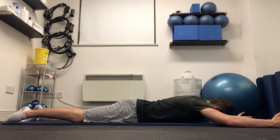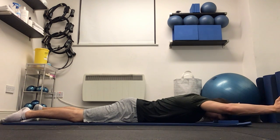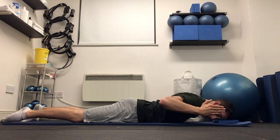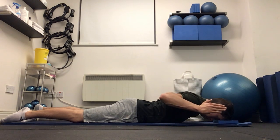We keep our forehead on the mat. Arms coming up to that Y position. Raising the arms up, keeping the chest on the ground. Bringing the elbows down towards our pockets. Pinch your shoulder blades and then back up. Keeping the arms up the whole time. And down and pinch.